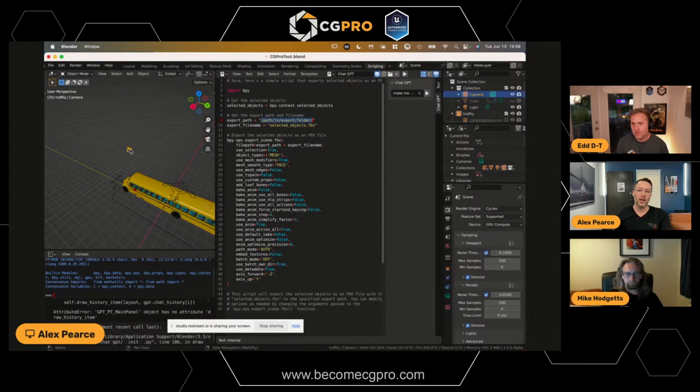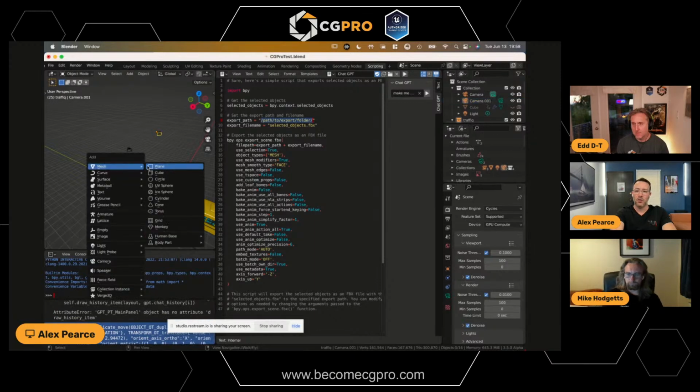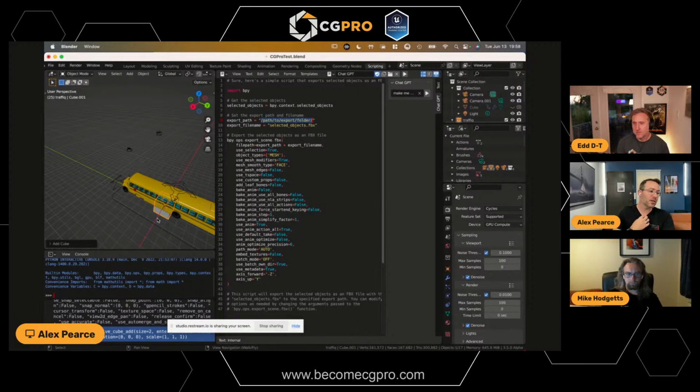And anything you do, if I duplicate this camera, you can get the code for it right here in the scripting tab. And anything you do, like if you want to add a cube, that gets brought up here. If you want to destroy that cube, if you want to make it big, it makes automating things very easy. It's much easier to do than in any other program, I would say, especially getting started with it, because Maya's language, MEL, however you say it, is not as easy to just jump in and start doing stuff.